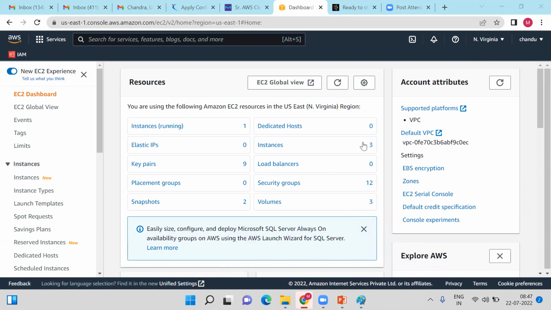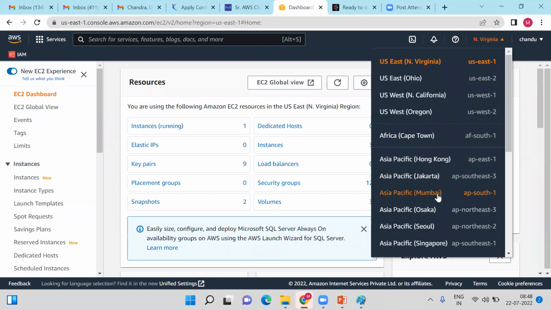Parallelly, when we discuss anything, create a notepad for yourself, or after some time at least, raise your hands. See whether whatever I said is perfect or has a mistake, whether you understood, or whether you identified any new things. Let's come back and discuss together. So I'm logged in right now. I was in North Virginia. I would like to switch to the Mumbai region.